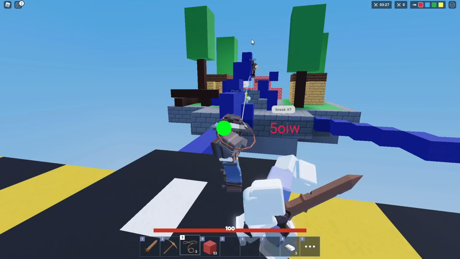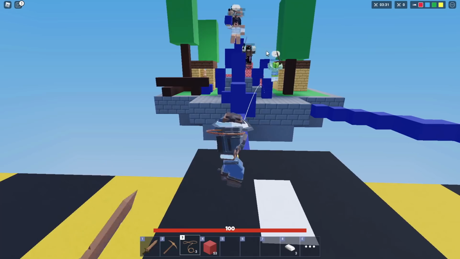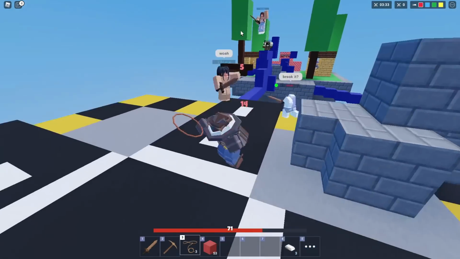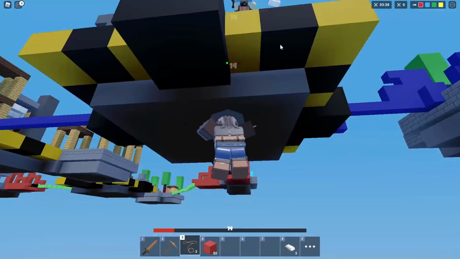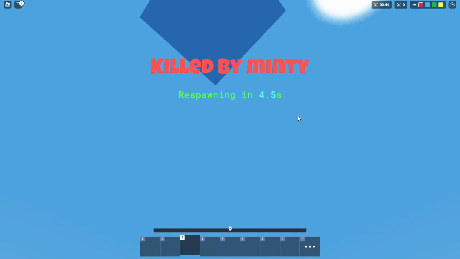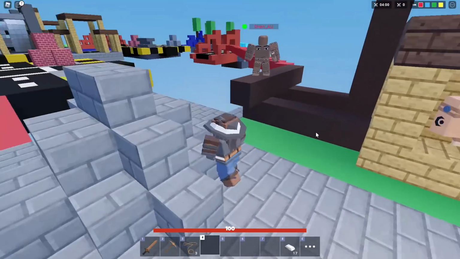It just brought them a little closer to me, so I guess it could be useful if someone's standing on the very, very edge, but it's not really that useful. So I think it does 5 damage. That's basically nothing. The lasso isn't really useful at all. It would only be useful in very specific situations that aren't that likely to happen.